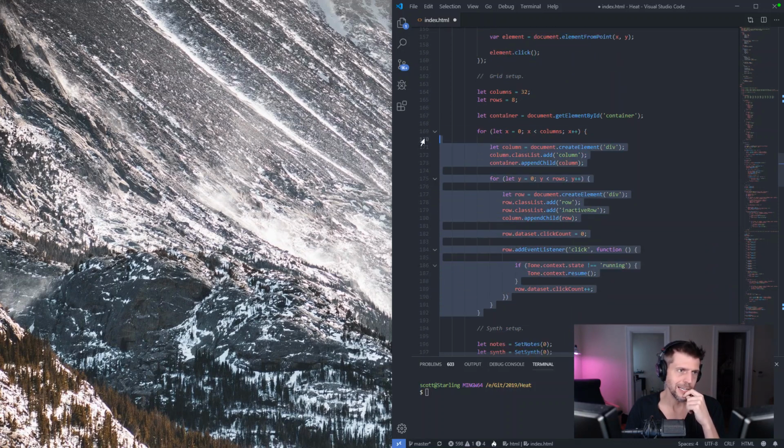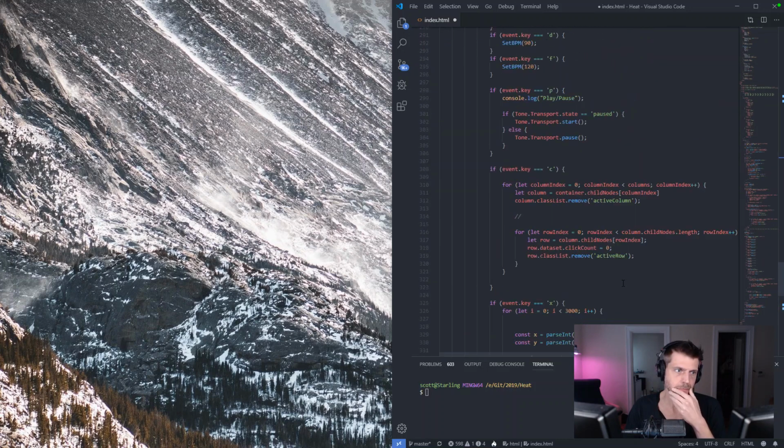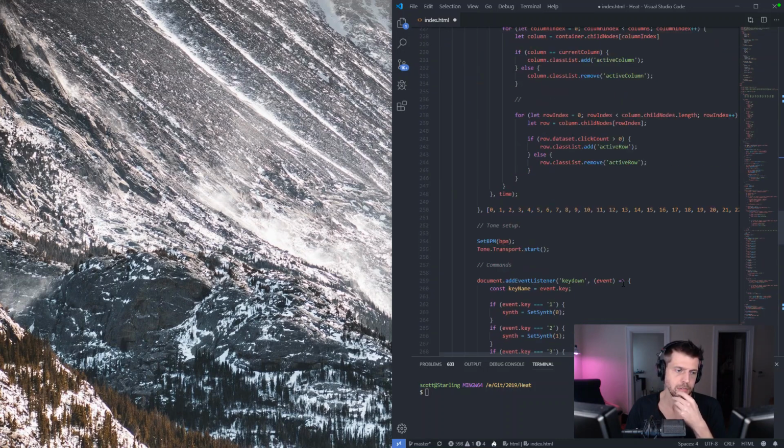Here's where we actually draw the grid. So we need to delete everything in the container and then we redraw it. Or just make a draw grid function.